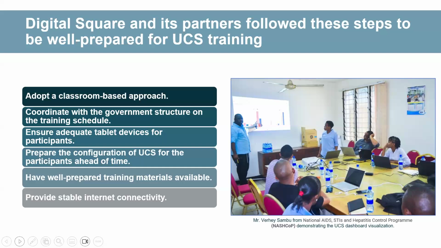But also we ensured that there was an adequate tablet or other devices for participants for training. And why this? This is because the UCS training is designed to be very practical, ensuring the participants have time to interact with the system, learn the skills and practice with a lot of scenarios for them to be able to use the system immediately as they complete the training.